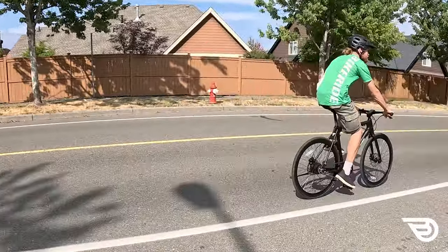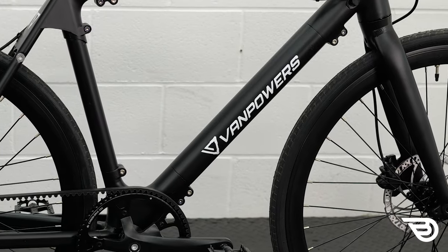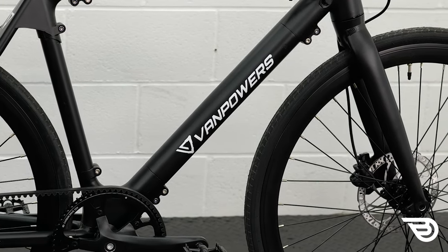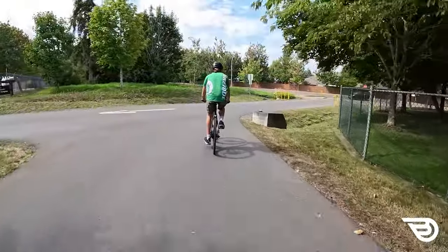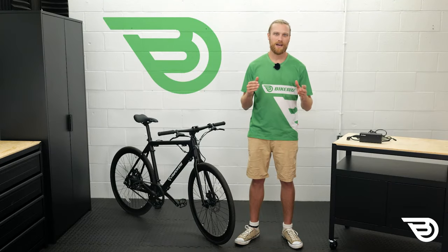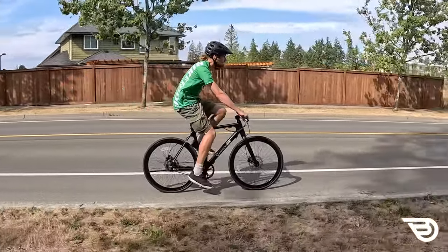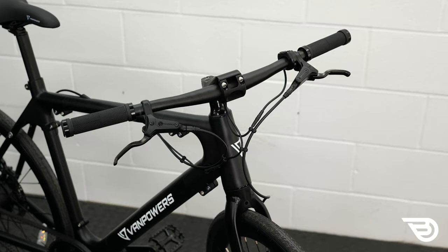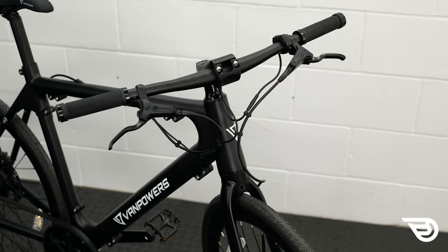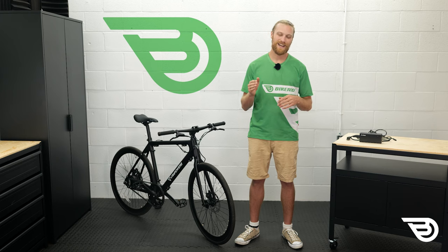Pro number two: this bike is stylish and discreet. The CityVanture has some good looks coupled with a minimalist design. I love the hidden battery, which makes the bike sleek and discreet. When riding and storing a bike in the city, having an e-bike that isn't screaming for attention can keep you safer from thieves and vandals. Other than helping to hide the bike among other commuters on the bike rack, those sleek looks also turn heads on a ride. I was impressed with the aesthetics of the bike and the way touch points like grips and Tektro levers blend well with the image of the cycle. I also really like the option to add a second battery, and it's disguised as a water bottle. Stylish and discreet.